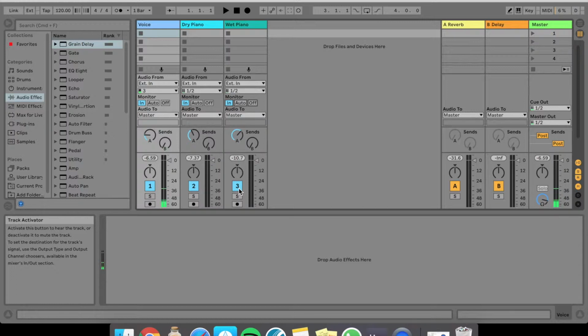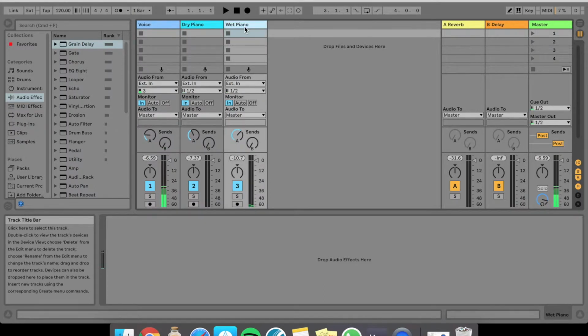That's what this blue 3 is right here. If I turn it off, it turns gray. Now it's activated. And you're also going to want to make sure that monitoring is on. Monitoring is what enables us to hear the effects coming in live rather than just recording into Ableton. So that's pretty crucial to doing any sort of live effects. Now, if you start playing your piano, you should hear it and we should see Ableton recognizing the incoming signal.